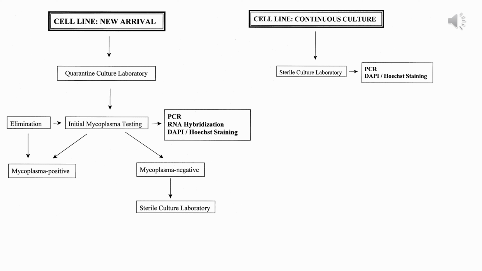Detection is easier. There are various methods to detect Mycoplasmas. At least two different methods have to be used. The classical method is the microbiological colony assay, where you make an agar plate just like your bacterial plates. You make it, and then from your cultures, from your media, you take a sample and culture that on it. If there is Mycoplasma, and as I told you, because you have a slow, long lag phase, you have to wait at least 1 week to 10 days before you interpret any data.